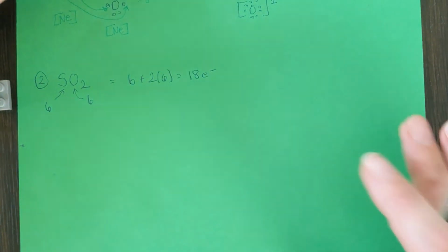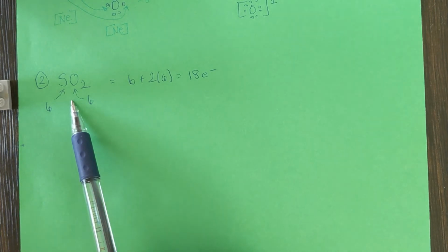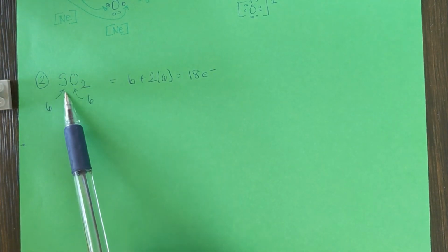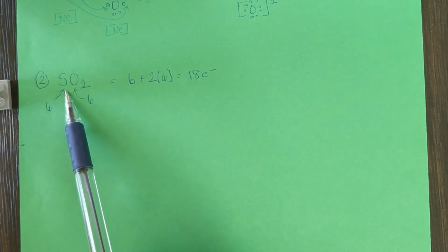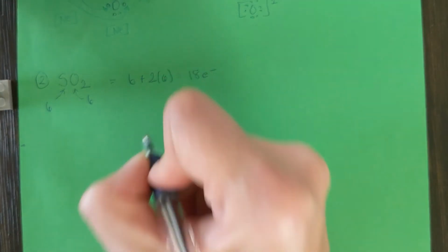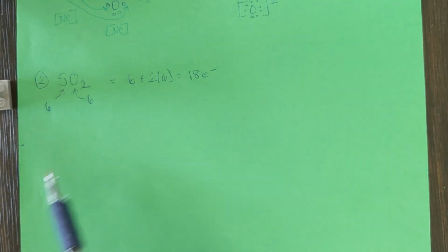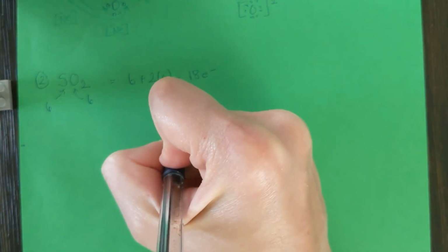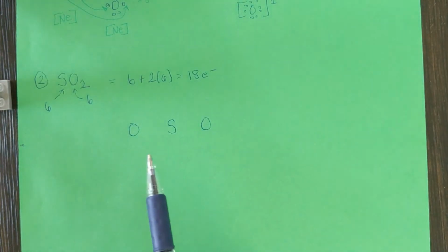Generally speaking, our element farthest to the left goes in the center. Since these are both in the same column, we're going to choose the least electronegative to put in the center, which will be sulfur. Plus, a fun fact is that oxygens don't really form covalent bonds to other oxygens. So we'll put our sulfur in the middle and an oxygen on each side.